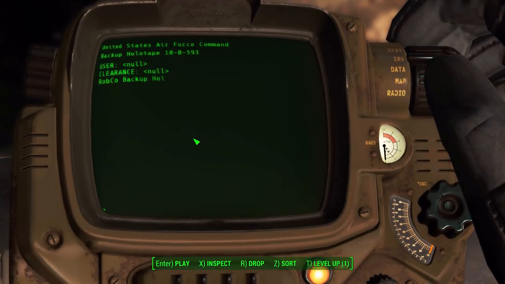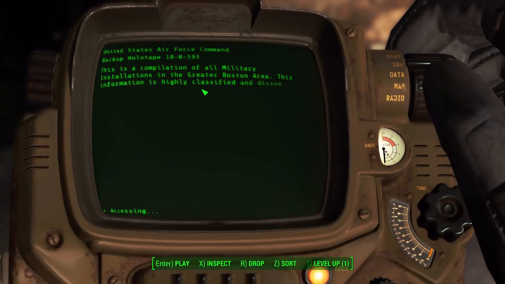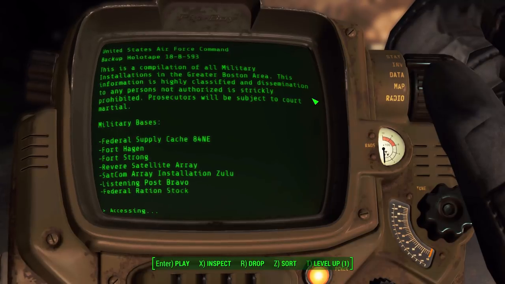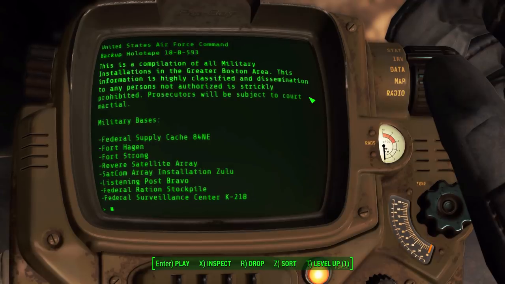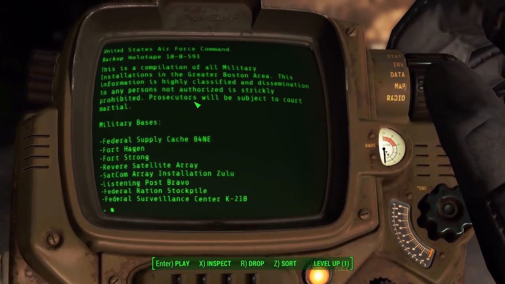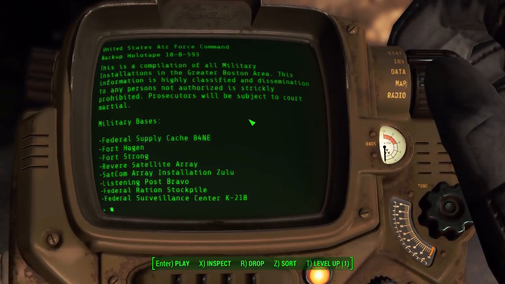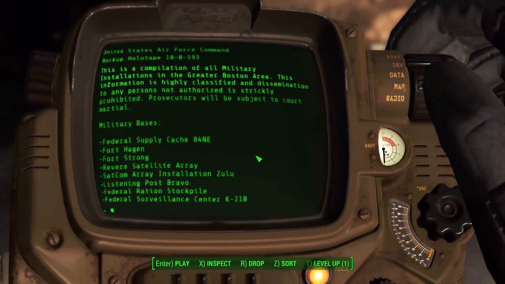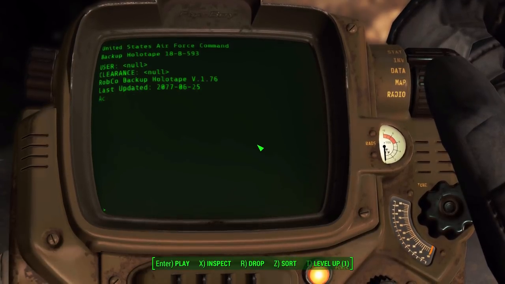Alright, what was the other thing we had in here? Military installations. Okay, this is a compilation of all military installations in the greater Boston area. This information is highly classified, and dissemination to any person not authorized is strictly prohibited. Uh-oh, guess I shouldn't be looking at it then. Prosecutors will be subject to court-martial. Well, good thing I'm not in the military to be court-martialed. And, well, looks like a pretty standard list of the bases, Fort Hagen, etc. Alright, cool. Well, that's the holotape.